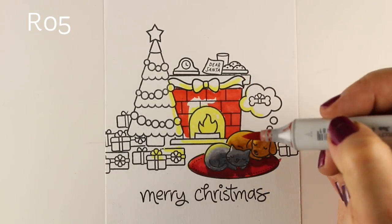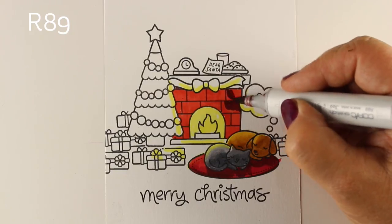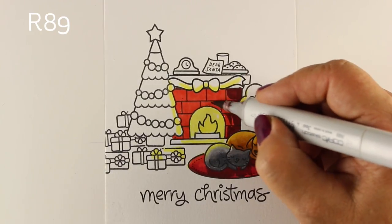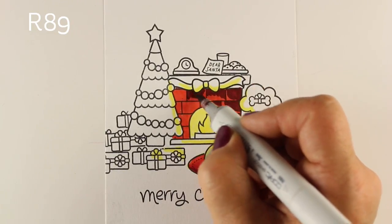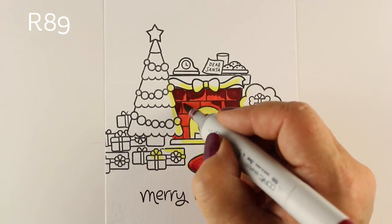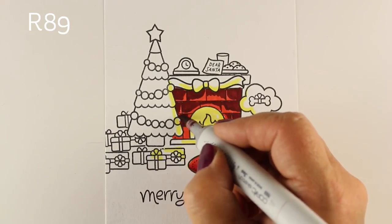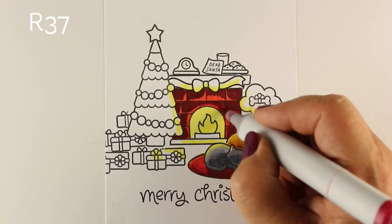On the fireplace bricks — this is potentially getting into crazy Sandy coloring territory — I colored a base color on all of them, and then for each brick I'm leaving the corner that's facing the fire lighter. On the ones on the right-hand side it's going to be toward the left, the ones on top it's going to be down toward the bottom, and on the bricks on the left it's going to be off toward the right. I'm looking for: if you were that brick and there was a fire right there, which end of you would be hot? And if you use a little yellow highlight or a yellower red you can convey more of that warmth, but in this case it's fine to just use a couple of reds.